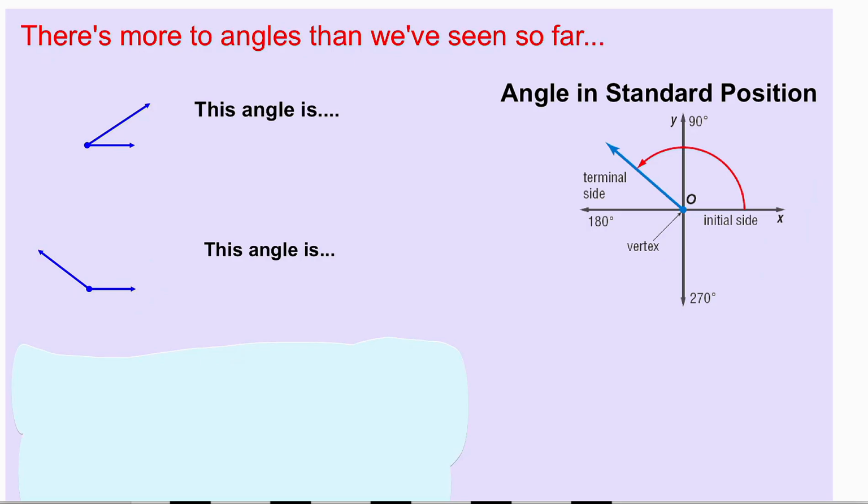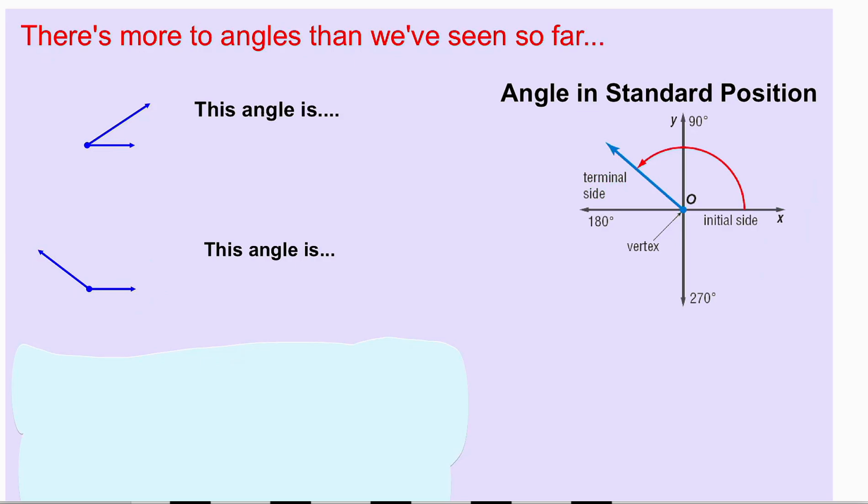So when you have an angle in standard position, you really do have two rays. The first one is what's called the initial side. That's over here. It is always in that same spot. It is always the positive x-axis, and because it's always in the same spot, we don't even bother drawing it. We just leave it alone. The other part of the angle, you can think of it as the other ray, is the ray that can point in any other direction, and we call that one the terminal side. That's that part right there.